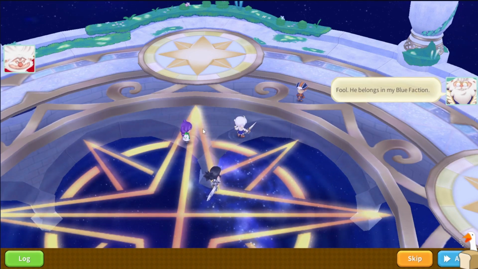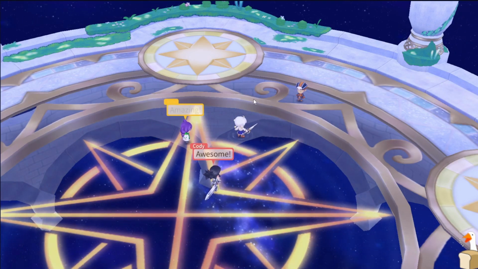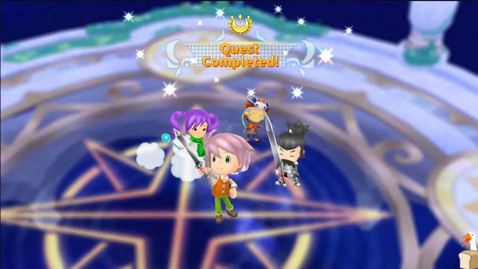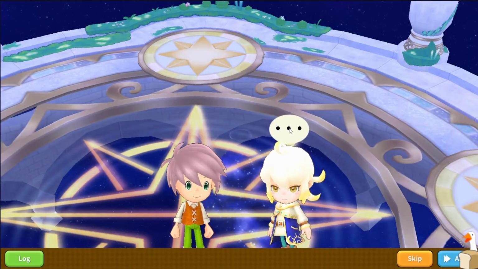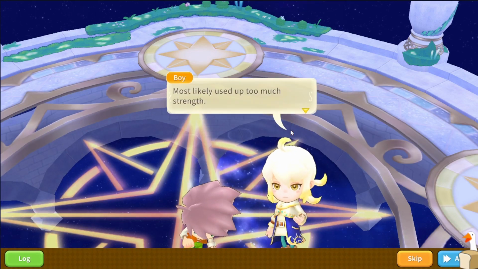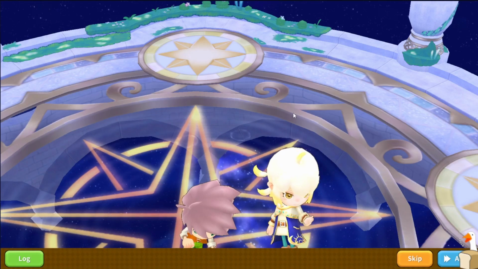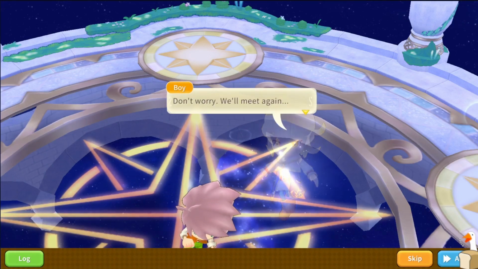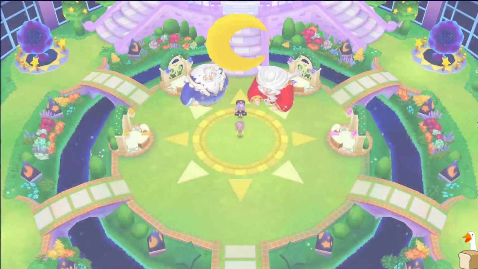So here the gods talk about factions. And these are some of the multiplayer emotes you can use. And the Strain Boy disappears. Find a way to save the world from darkness. Perhaps you can. Have to find out what he means by that later on.